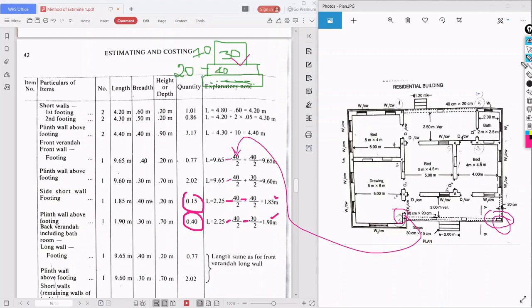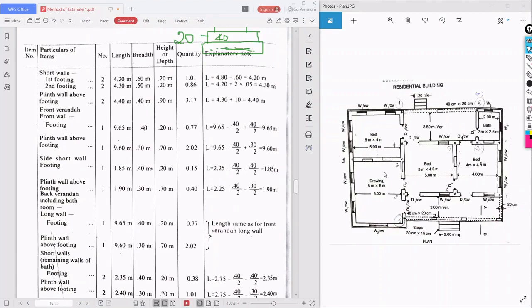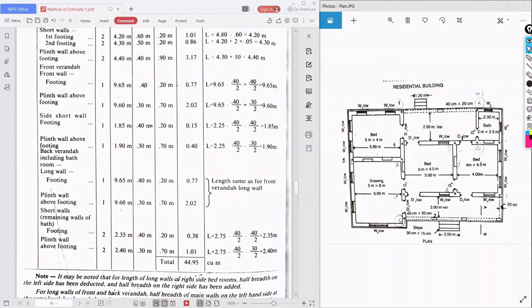So the same way we are doing for this bathroom veranda wall, including the bathroom. Okay, here only one change has been happening, that is, in the bathroom veranda wall we are having two short walls. See here, two short walls. So bathroom veranda wall. So see here, two short walls are there. So this one short wall and this one short wall. Okay, so same for bathroom veranda wall also.